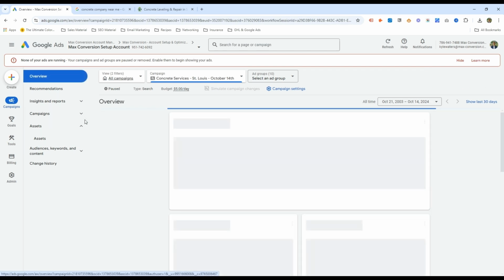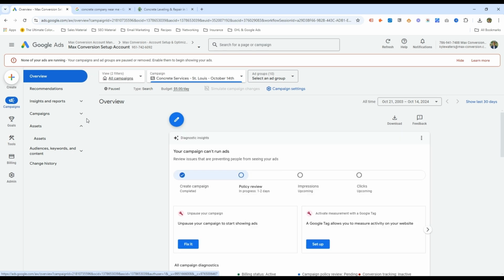All right, next thing you guys are going to want to do is set up conversion tracking. We do have a separate video on that, and I will link it down below in the description on how to set up conversion tracking. Conversion tracking basically counts the leads inside of Google Ads so that you guys know how many leads you've gotten in a specific time frame, week, month. Setting up conversion tracking is crucial to the success of a Google Ads campaign typically.